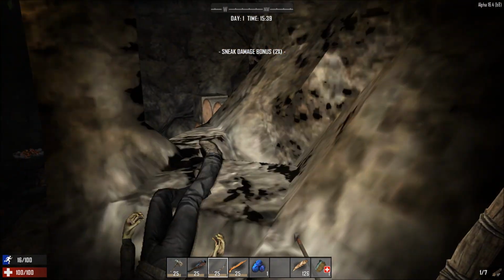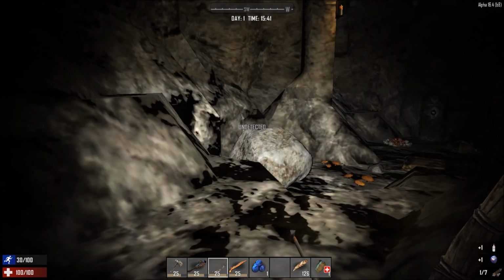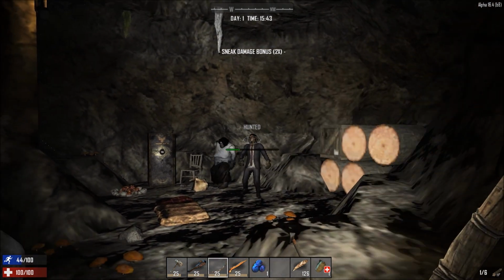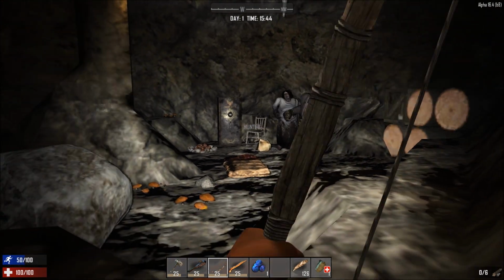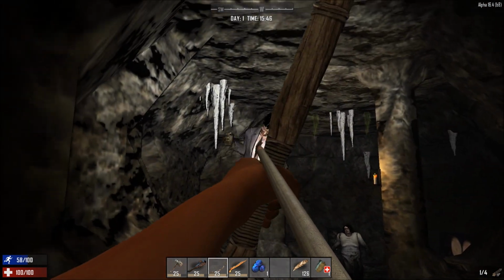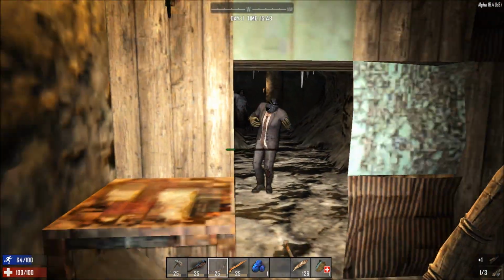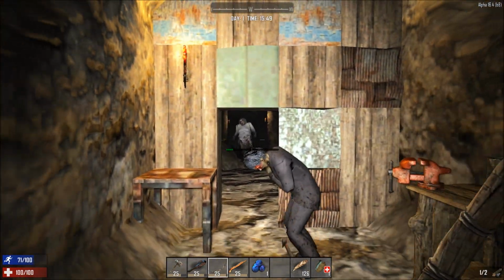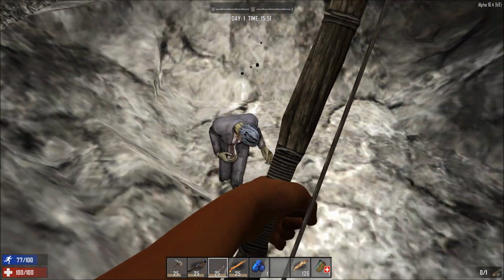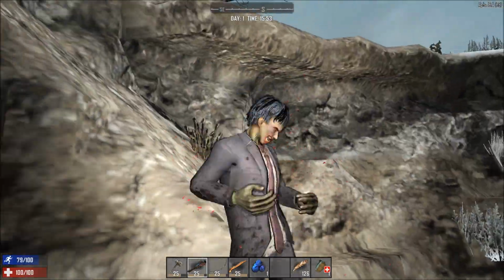Of course, always sneak when you're shooting, get the extra damage, and oh shoot, fat zombie. And of course aim for the head, because zombies, man. Oh shoot, and don't miss. I hate these kinds of zombies. Shoot, that was close. Come on, man. That was almost a hit.